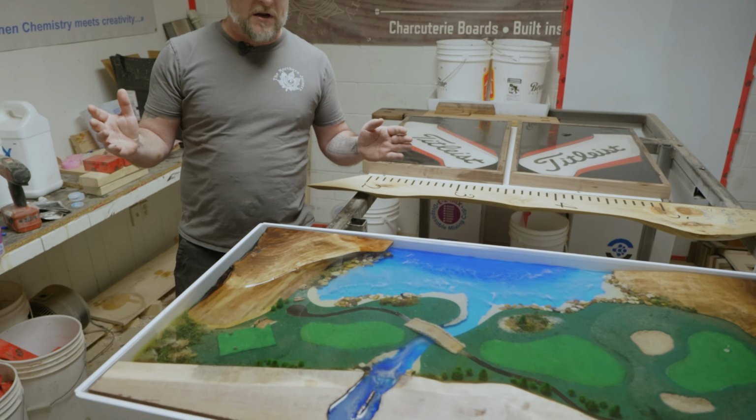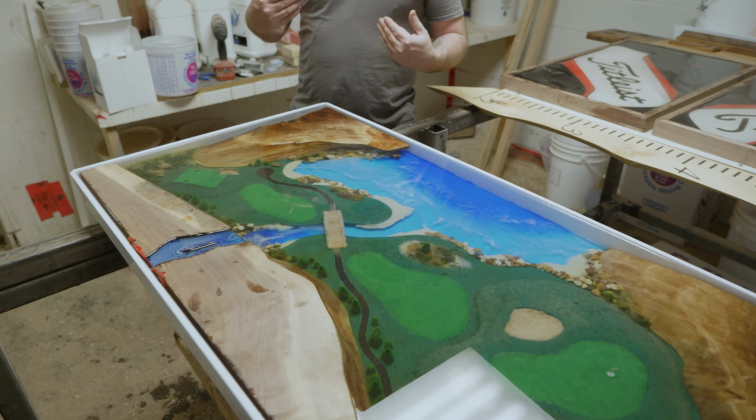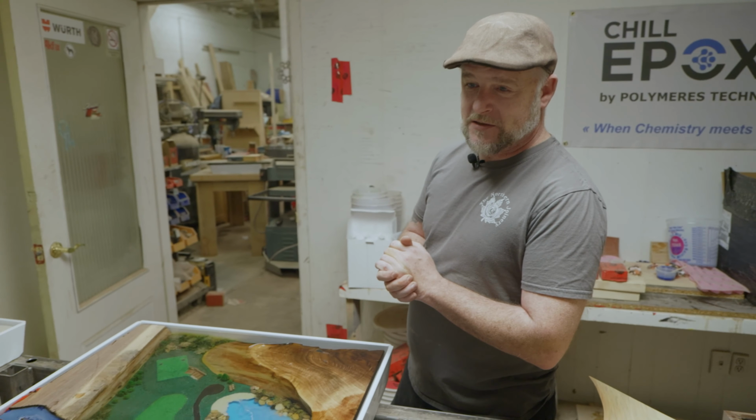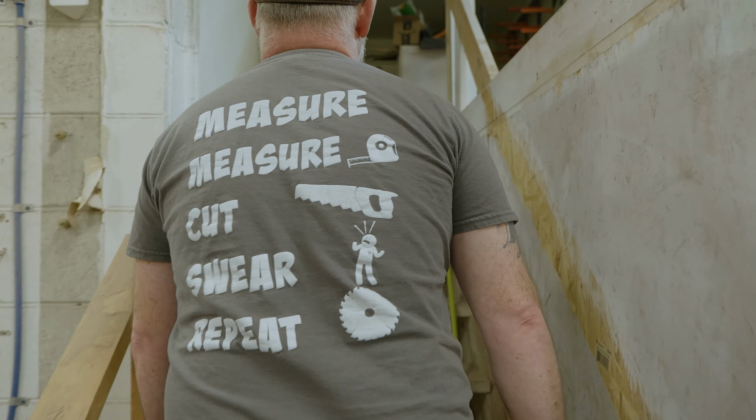We just poured an additional 30 liters on top of this of Chill Ice 2. Now it's going to cure and then we'll sand it all down and start our finishing process. Now that Matt and Ryan have the resin all mixed, it's time for us to pour.